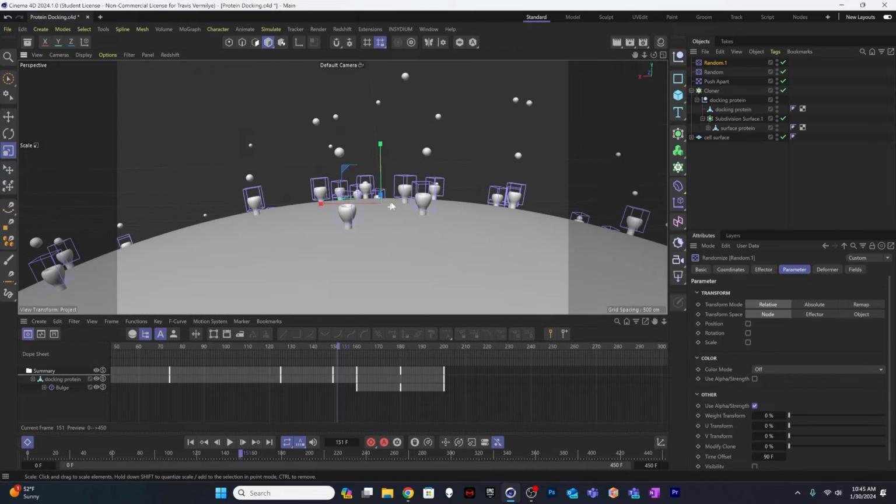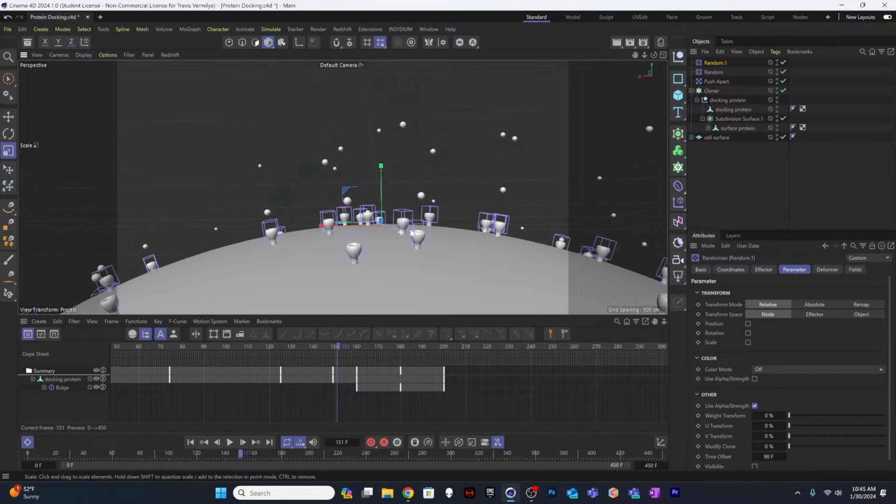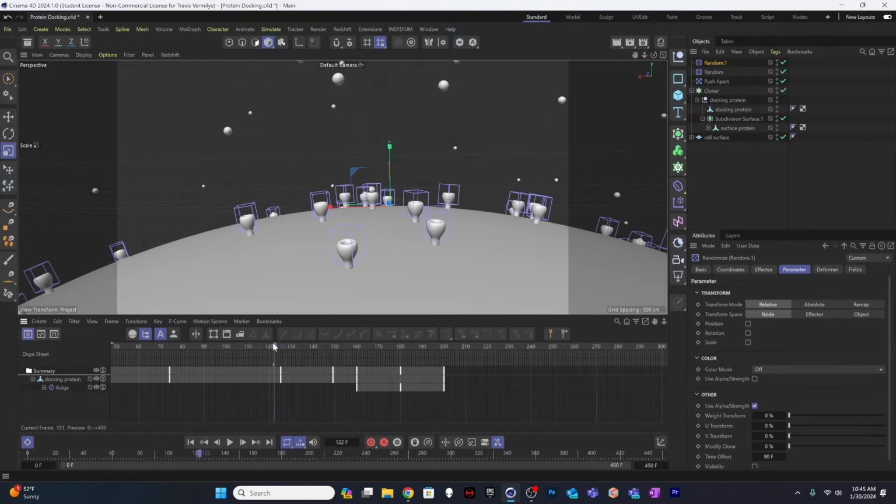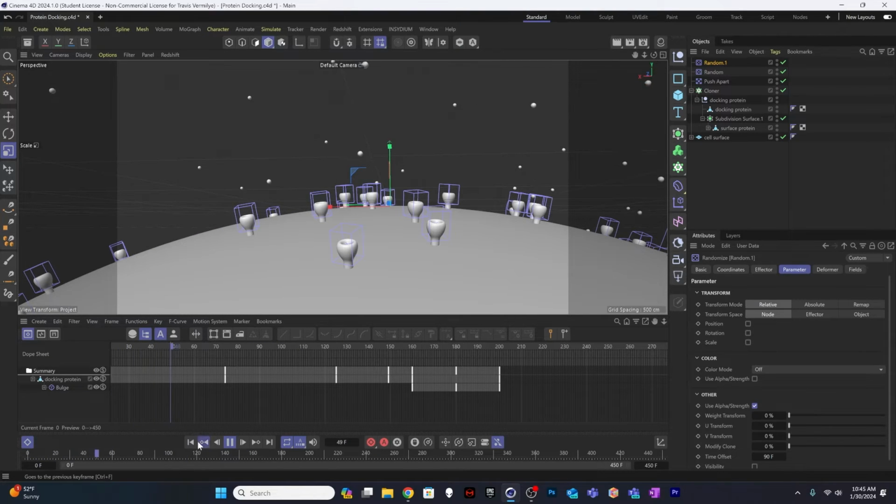So what I want to do is start setting up my framing now, right? Just one more time, I'm going to play through the entire animation and see how it feels. And I think what I might do is a rack focus on these.